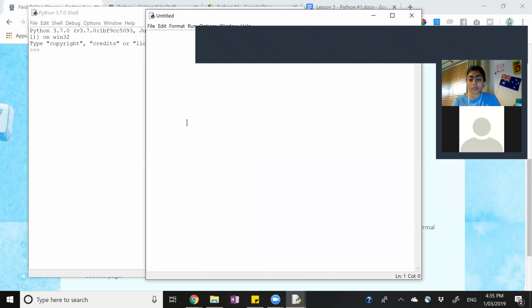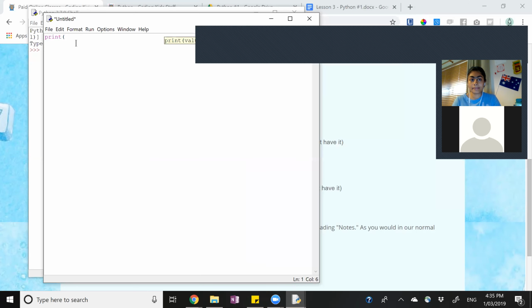Do you remember how to print something onto the screen? So we'll just do one line that says print. And then remember, if it's a word, what do you need to put the word in? If it's a string, how do you have to type it?